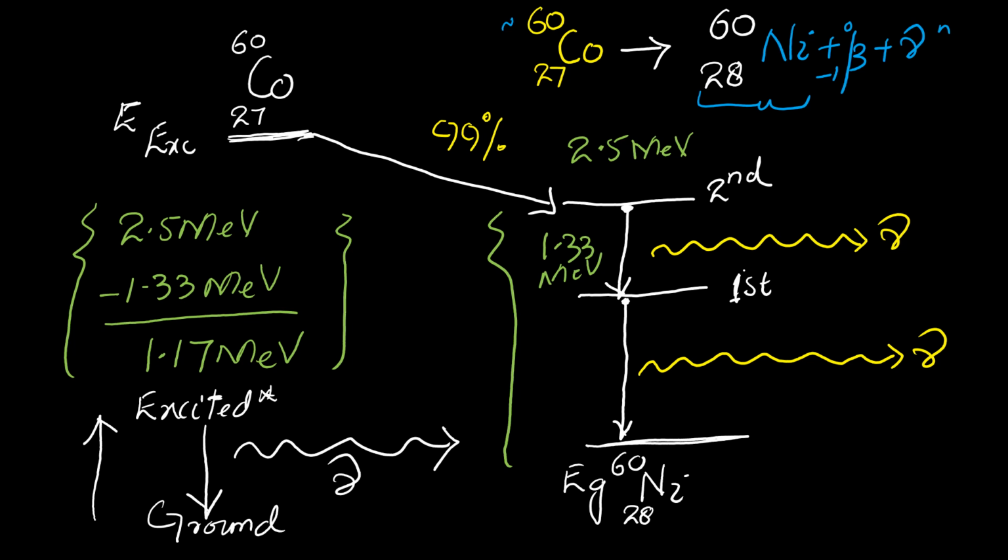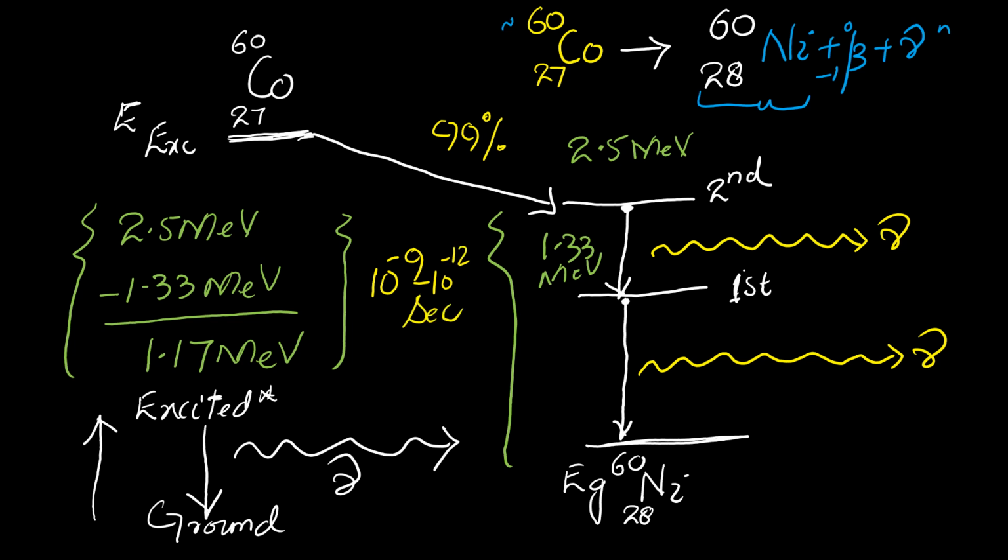Now, students, please keep in mind that the lifetime of de-excitation from the second energy state to the first energy state, or from the first energy state to the ground level, is very short, in the range of 10 raised to the power minus 9 to 10 raised to the power minus 12 seconds.